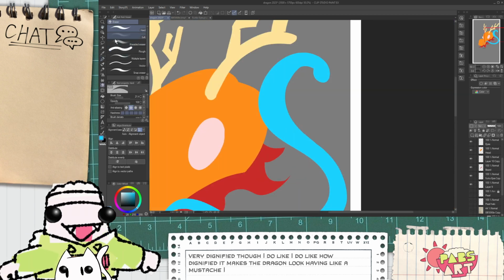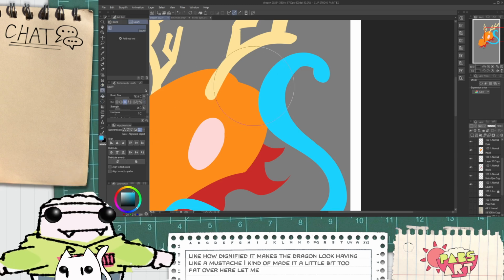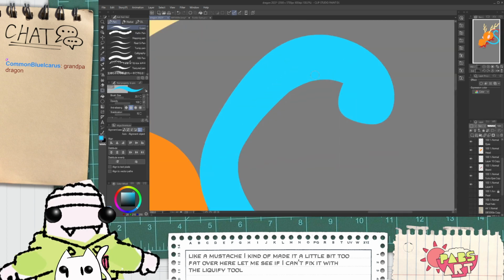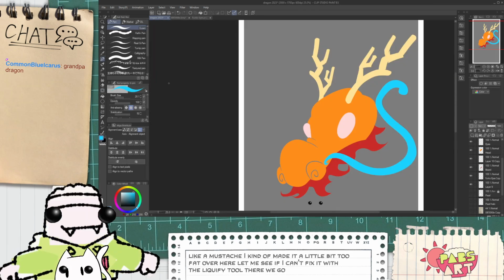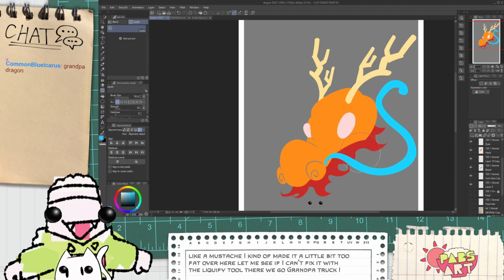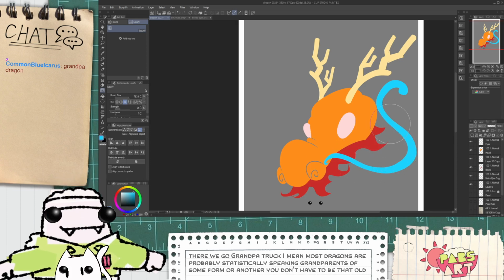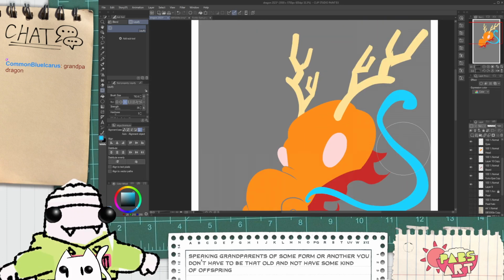I kind of made it a little bit too fat over here. Let me see if I can't fix it with the liquify tool. There we go. Grandpa dragon. I mean, most dragons are probably, statistically speaking, grandparents of some form or another. You don't get to be that old and not have some kind of offspring running around somewhere.